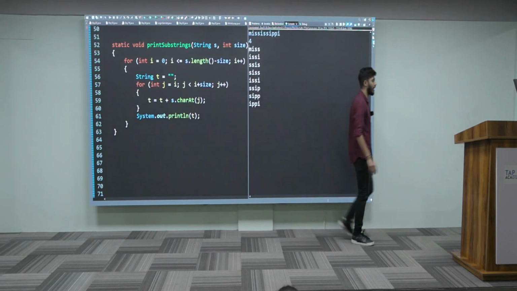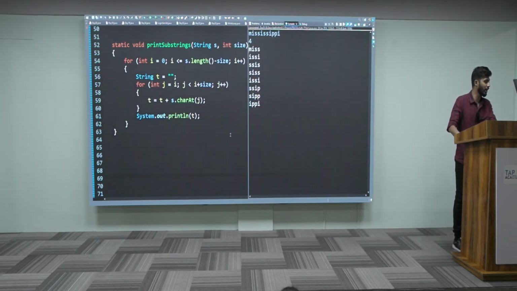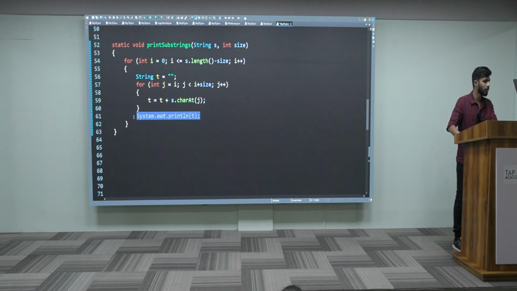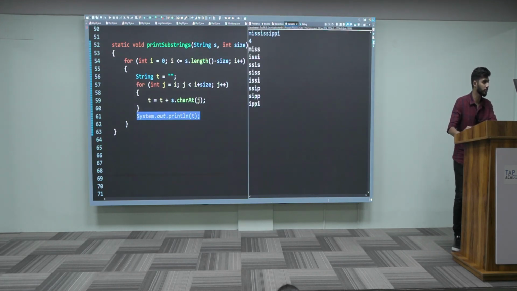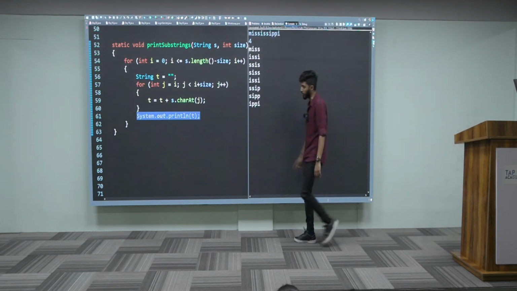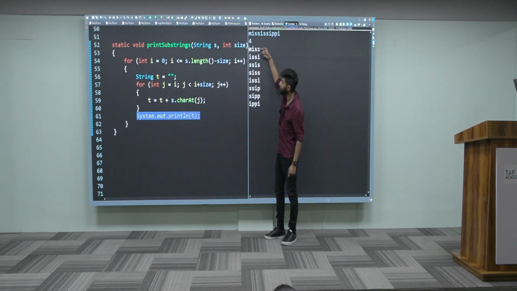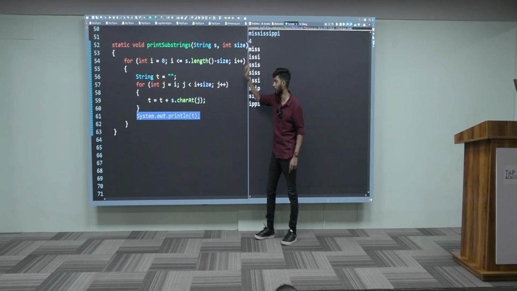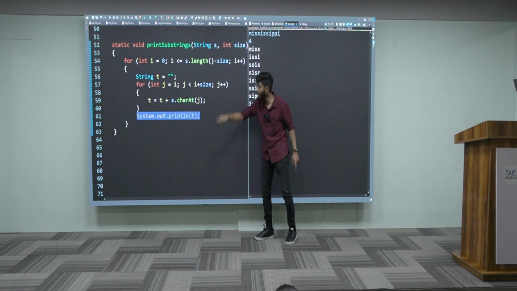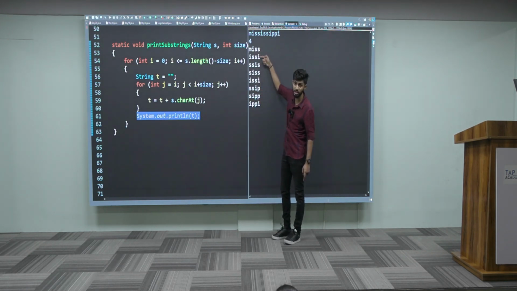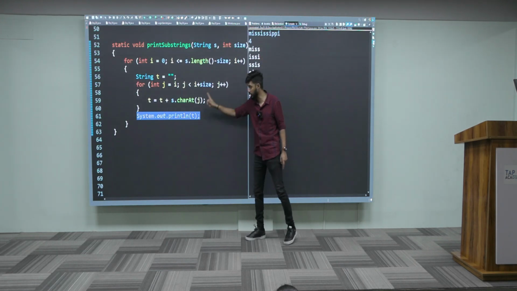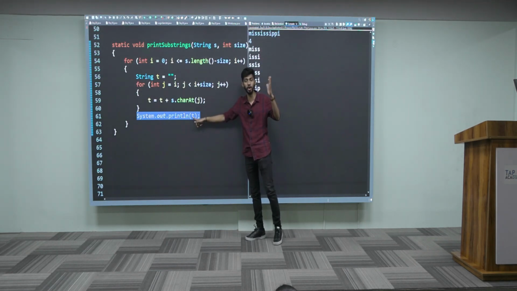Rather than printing it directly over here, I will check whether this string, whatever I am printing, is a palindrome. If it is not a palindrome, I will not print it. Next, I will find the next substring. What is that? ISSI. I will check whether the string T is a palindrome. Is it a palindrome or not? Palindrome means only then I will print it.